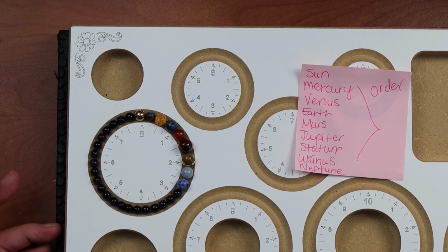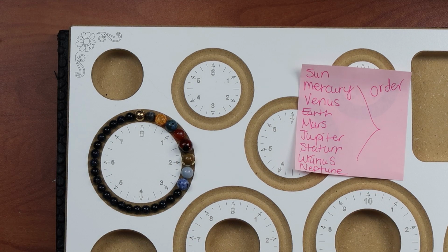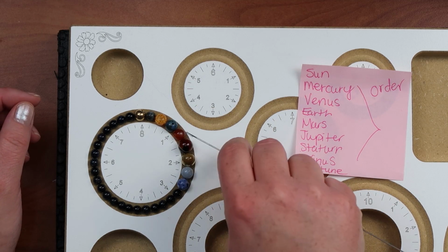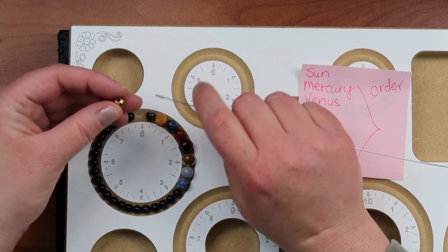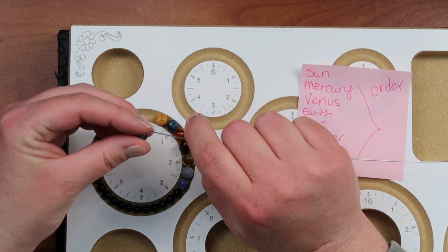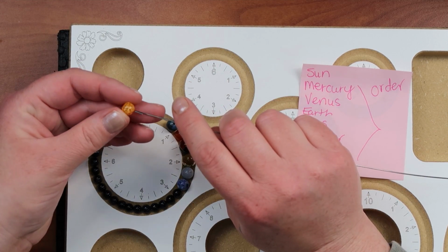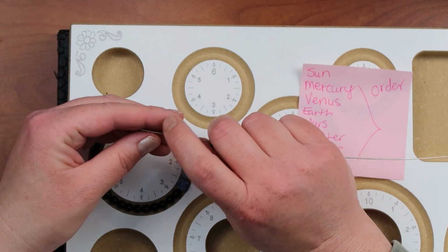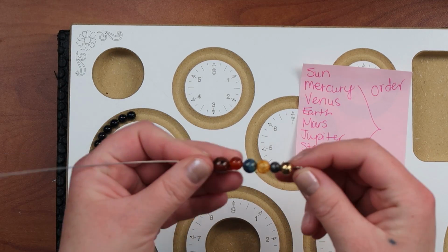So now what I'm going to do is go ahead and see if I can fit all of these in order onto my little needle here. Hopefully I can. I'm going to start with these guys here, see if they'll fit on there, because like I said, sometimes gemstones can be a little bit tricky because they are drilled and sometimes they're not all drilled the same. But so far, I look to be doing pretty well.